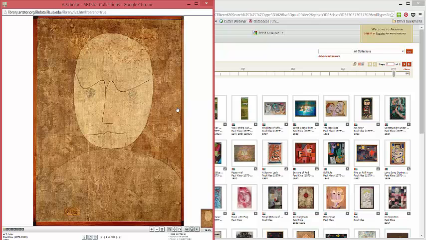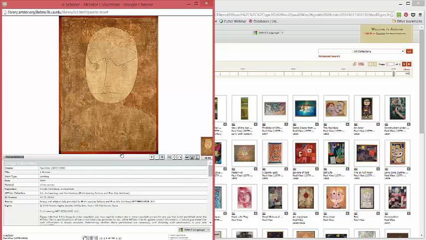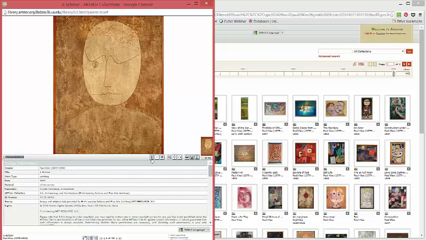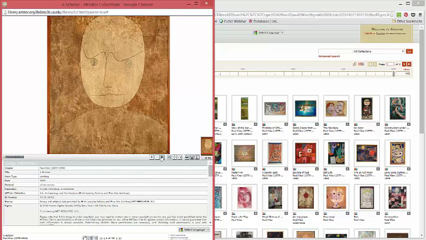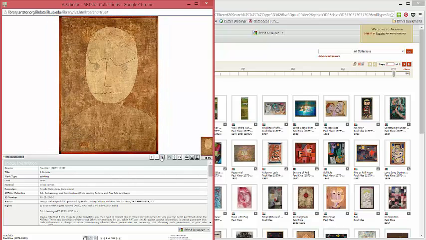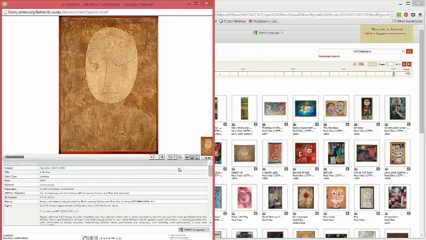Clicking on the eye icon located at the bottom of the window provides details on this painting. The plus and minus icons allow the user to zoom in and zoom out of the work. The stop icon returns the image to full view. The image can also be panned and rotated. Clicking on the printer icon creates a printable version of the image complete with museum details such as dimensions and description.